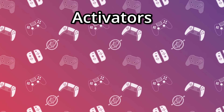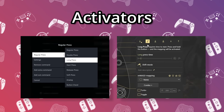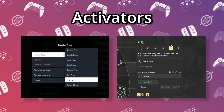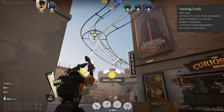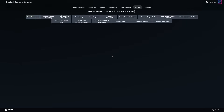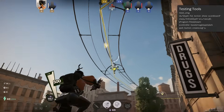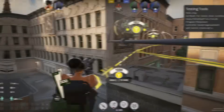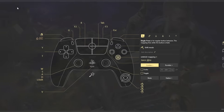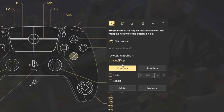Every binding is activated in a certain way. Both Steam and Rewasd allow us to change how these bindings will be activated — these are called activators. You can choose between regular presses, double taps, long presses, and so on. The difference is how easy it is to add subcommands, which are actions bound to the same activator. On Steam, you can just add a subcommand simply, so one button can now do two things. But on Rewasd, you'll need to use the combo feature, and it's immediately apparent that this is a macro builder. For what it is, it seems like a very competent macro builder — but I just want one button to do two things without being scared by a trillion options every time.